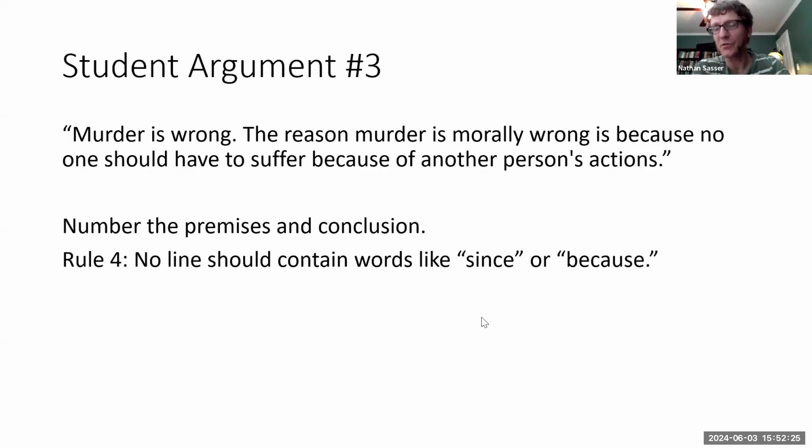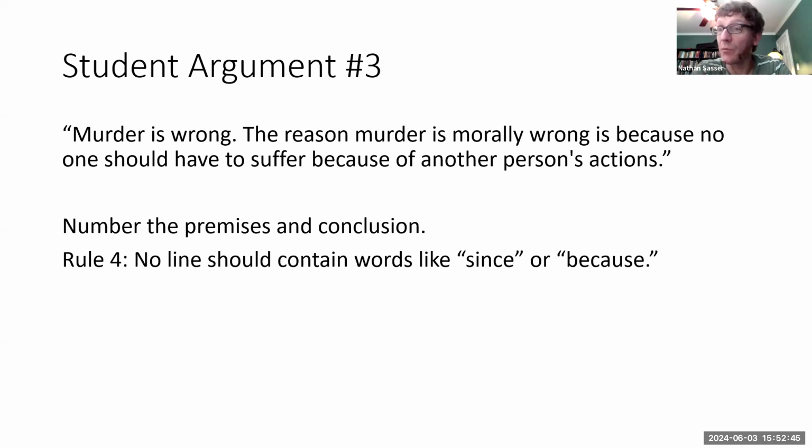All right, I want to look at a student argument and look at how we could formalize it and make it stronger. The student wrote this: murder is wrong. I agree. The reason murder is morally wrong is because no one should have to suffer because of another person's actions.